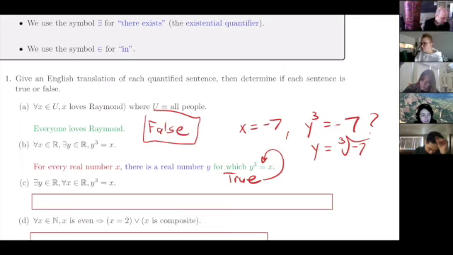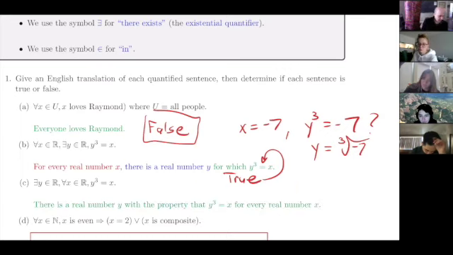Okay, and then this one we could read as a there exists statement. This would tell us that there is a real number y with the property that y cubed is equal to x for all real numbers x. You could start this process by translating it bit by bit, like we did above.